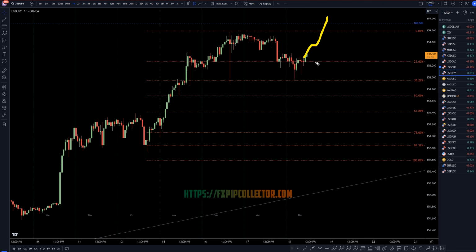So the question I would have is whether this is actually the end of a correction, and this is a motive wave correction, or whether it's actually a traditional ABC correction, and it actually ends up going down before it actually goes up to make a proper ABC. Either way, I would definitely be looking for longs, and I would definitely be looking to get long at the end of pullbacks, especially if it makes a more traditional ABC pullback. That's going to make for a much, much clearer entry to go long for the continuation of the uptrend.